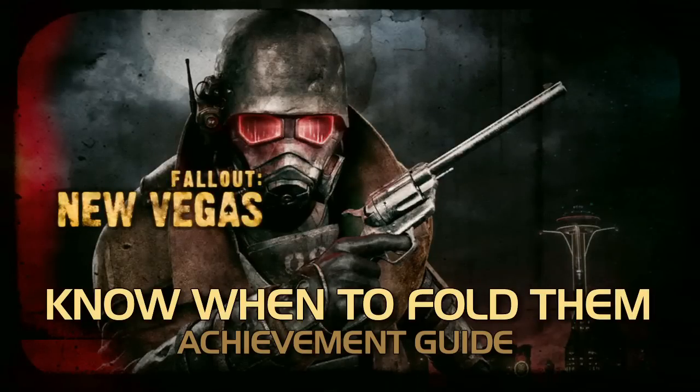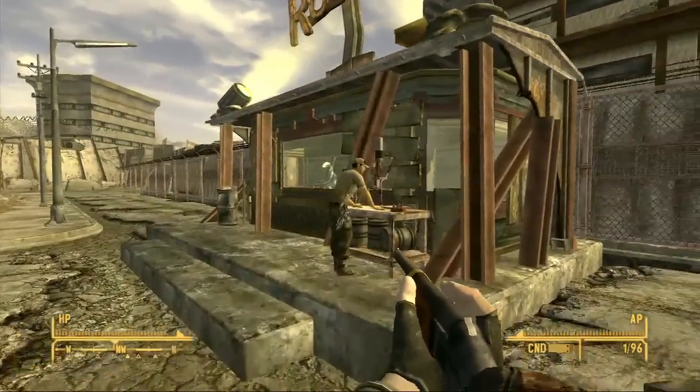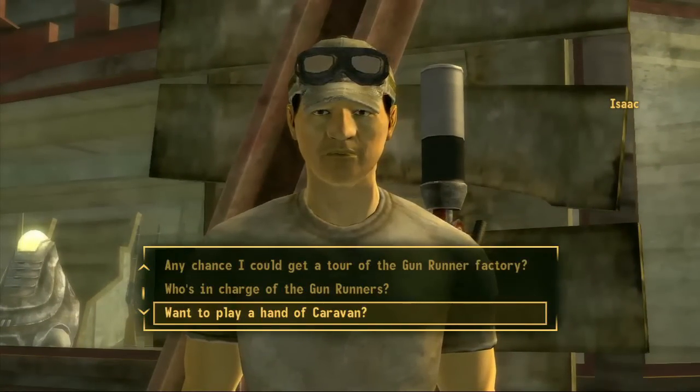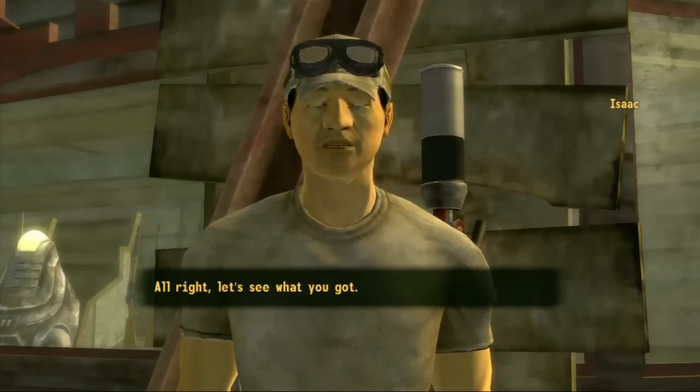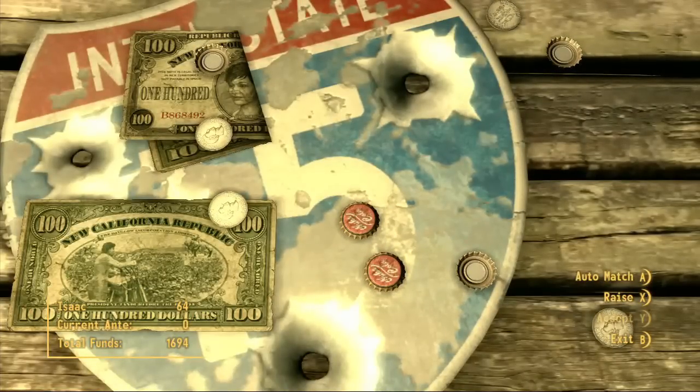This is me attempting to explain Caravan. Dude, good luck with that. Yeah, so we're going to play a game of Caravan. Caravan is a card game within Fallout New Vegas that I'm assuming they invented for this game, and it is confusing as hell. You can play it with dudes and chicks all over the game.